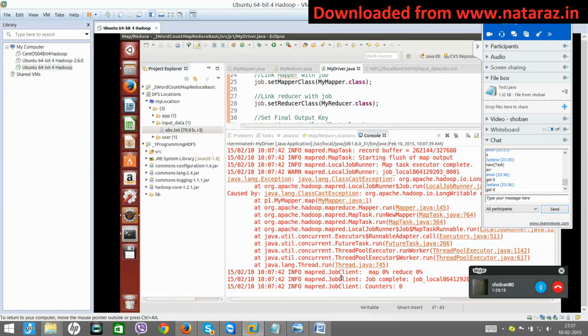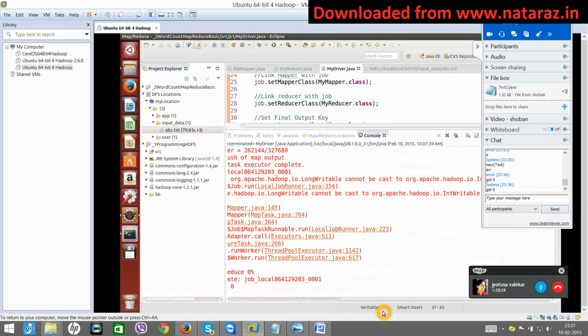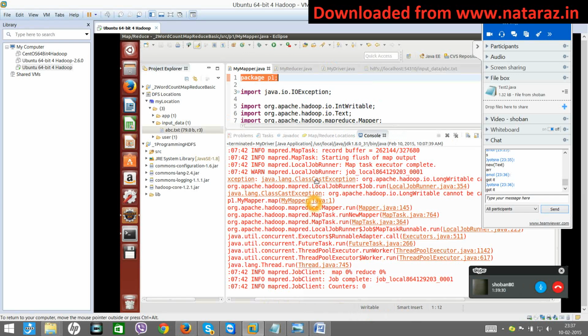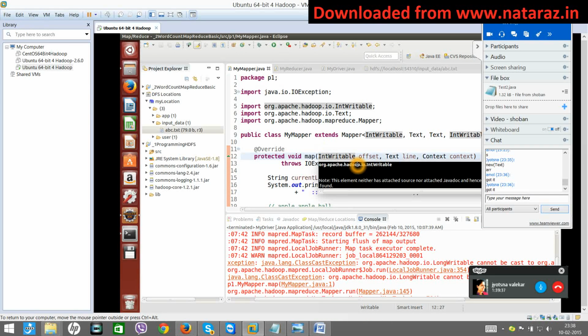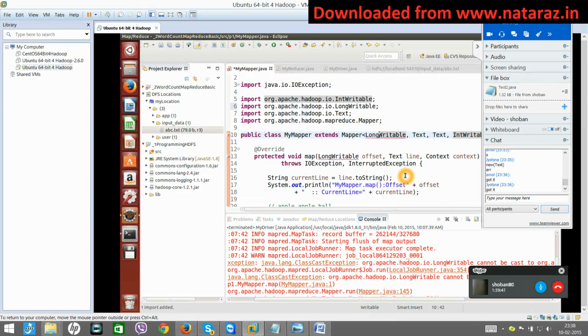Got some exception, let me check. LongWritable cannot be typecasted to IntWritable. In which line? My mapper Java 1. Okay, the offset is basically of LongWritable type. Control Shift O. Done.